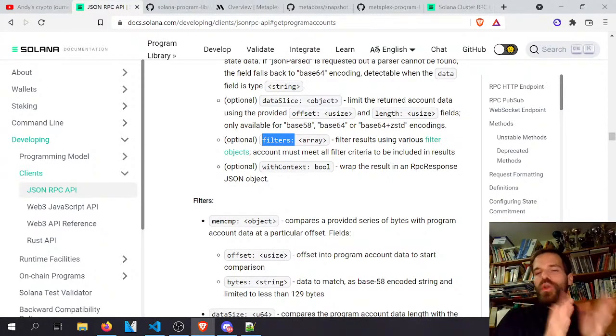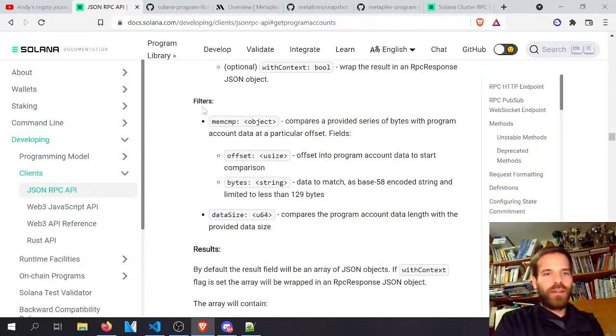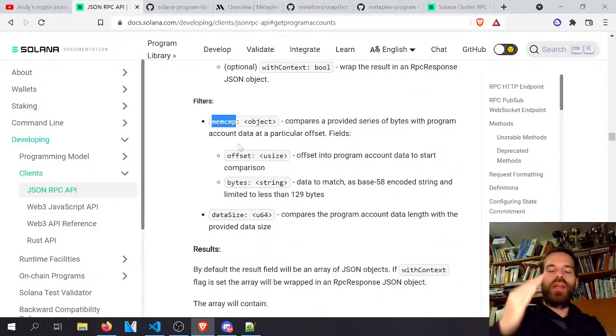And then filters says if we search for a specific account, what should apply for the specific account. And if we have a look at the filter, we can either say it should have a specific size, so the size must be a certain length of data, and/or we can say mem compare, so memory compare.